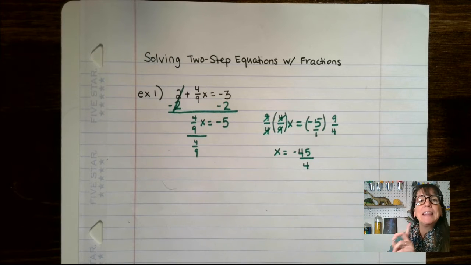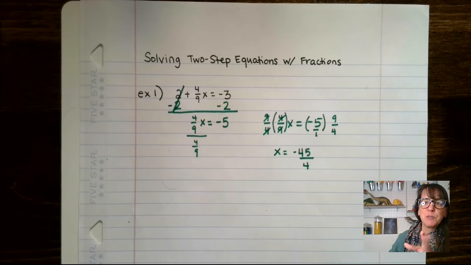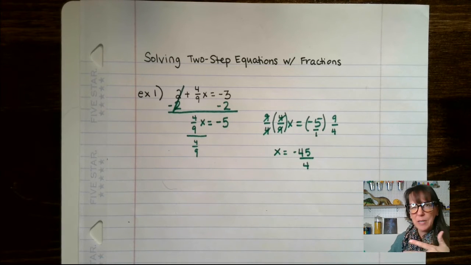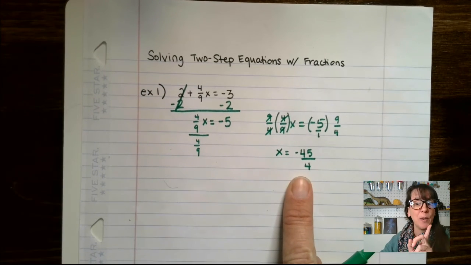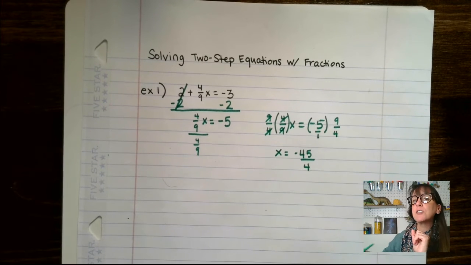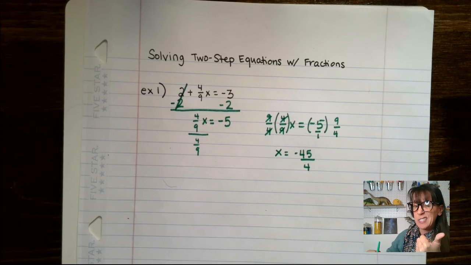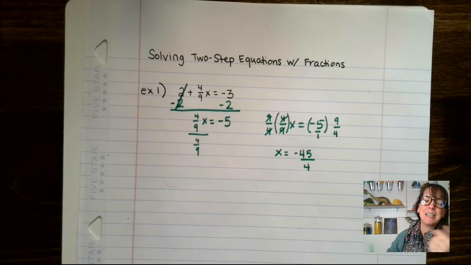And you want to go ahead and leave your answer as an improper fraction. You don't want to turn it into a mixed number. Now that you're in algebra, we don't use mixed numbers except for when we're graphing and we need to know where something falls on the line, or if it's a word problem. We definitely don't want to turn it into a decimal. The only time you want your answer to be a decimal is if it starts as a decimal, or if, like I said, it's a word problem and a decimal makes sense.